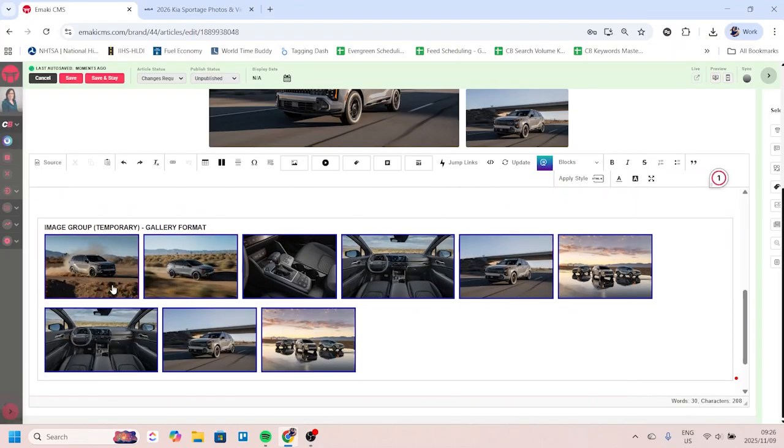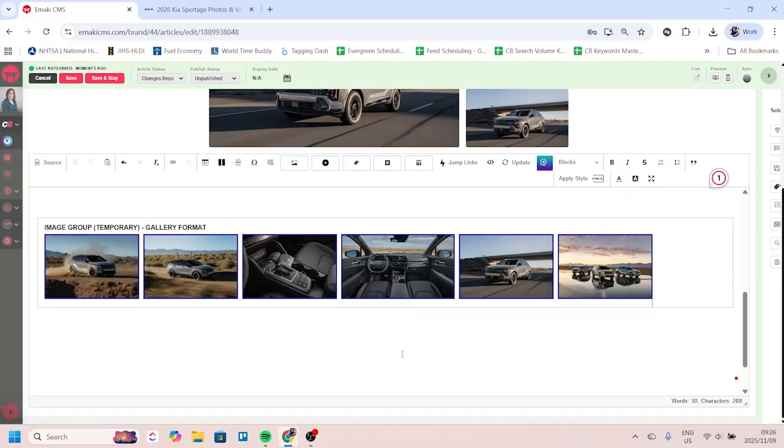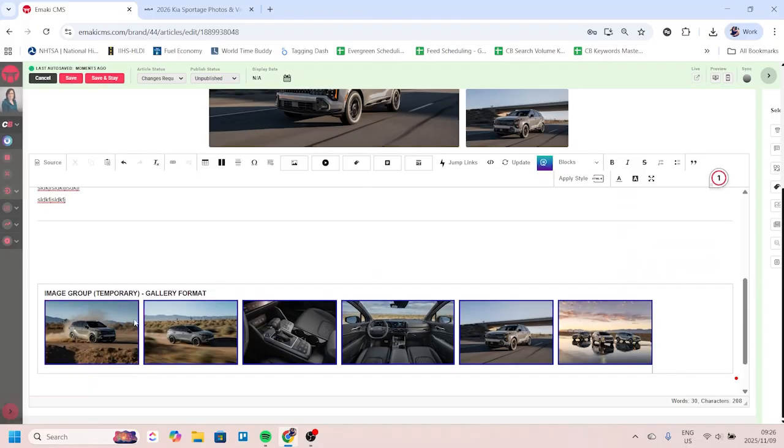My tip is, and as you can see when you're looking at these images, they haven't been correctly sized. Some are wider in aspect ratio than others, which is going to cause your editor to have an aneurysm. So please make sure that you do actually size these correctly. I'm going to delete those duplicates. But once I've added all my images, I can then move the images that I like anywhere.